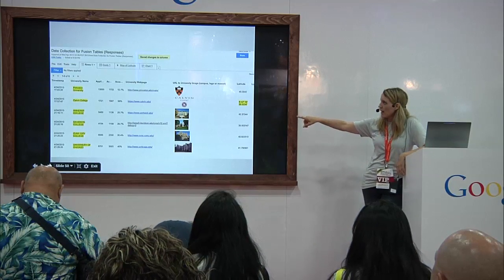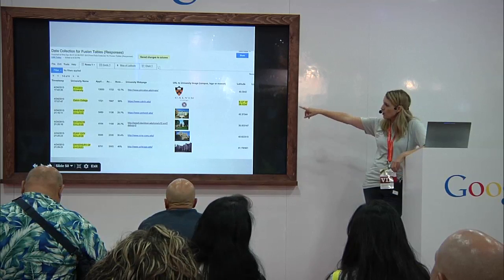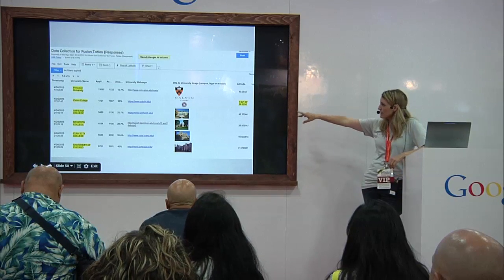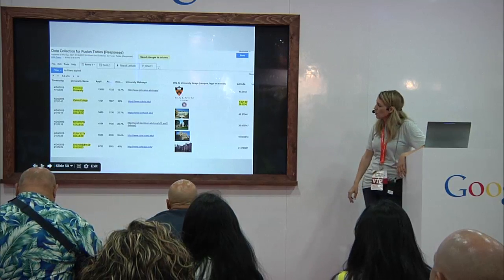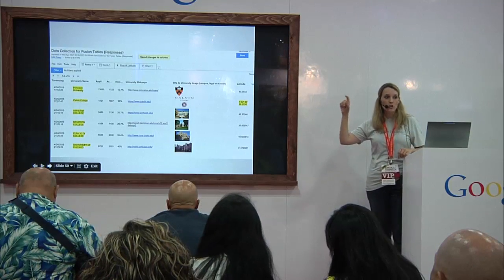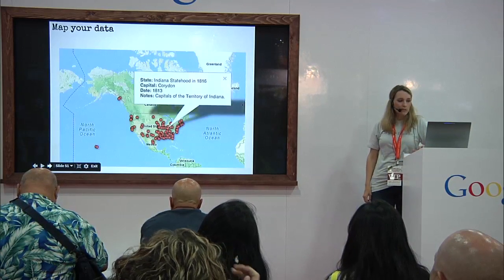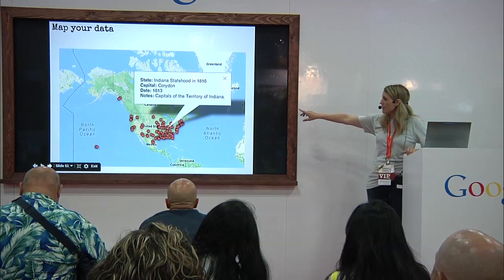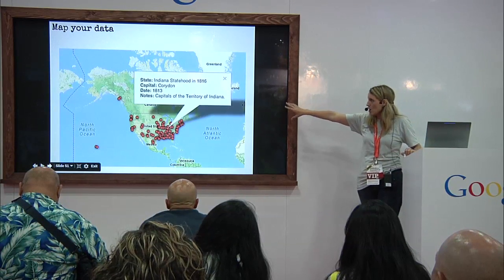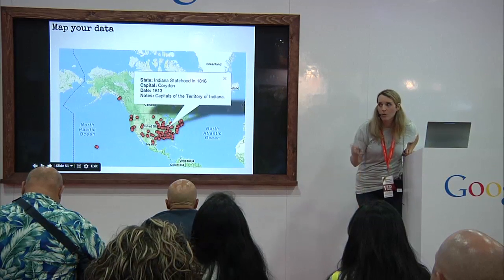But what happened is when I uploaded that same data set that my students collected, you'll notice that the link is hyperlinked. And the images that they submitted to me, the URL is now a visual picture, and they're all sized the same. So it's really nice to look at, but what's really nice is it maps it. And it put a little map on there, and then it has an info card that shows me all that information. That is customizable with HTML.